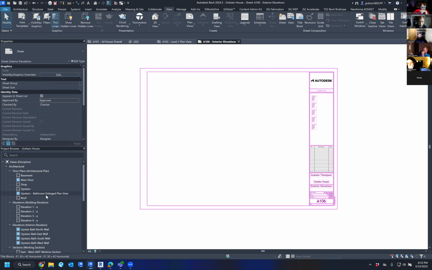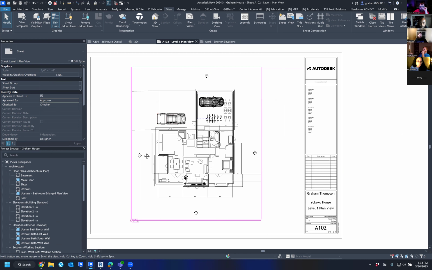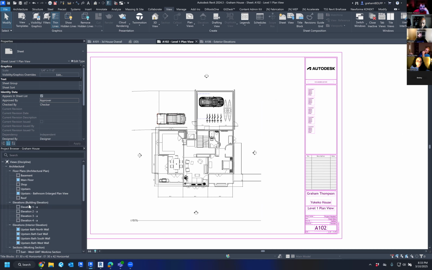So let's go ahead and go to one of these elevations. Again, I placed these on at the beginning of our night tonight, so they have not been named. So before I do anything else, I'm going to come here and name these elevations. Now, you could just come here and name them in the project browser.